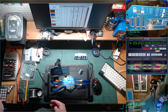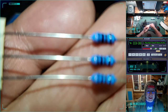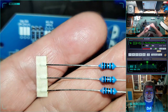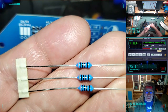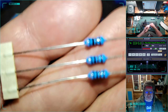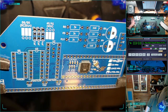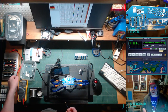But really, I can't tell that color. I'm looking for orange, black, red, and I guess I can tell the orange. I guess I could tell the black. I don't know what the other two bands are. Orange, black, red, and then some other band. There's like 4 bands. Huh. Well, I'm curious now to measure other ones.